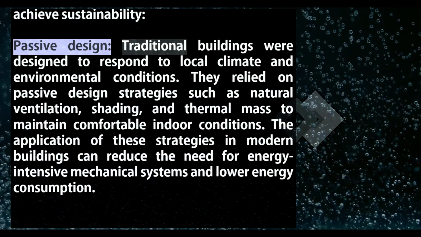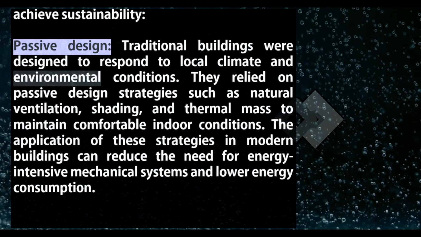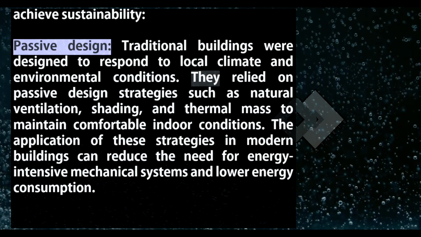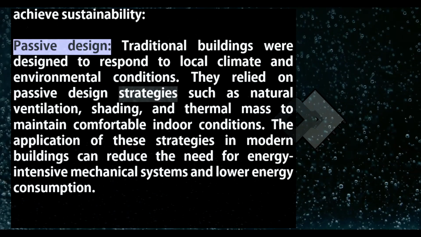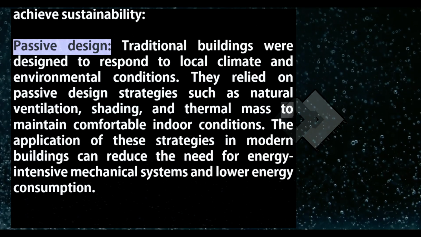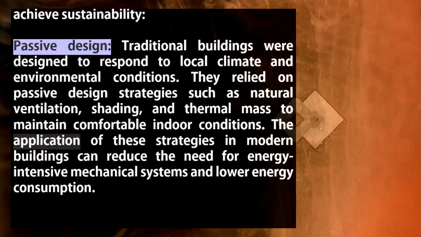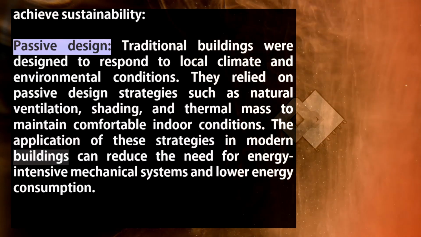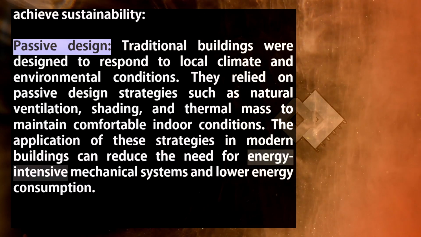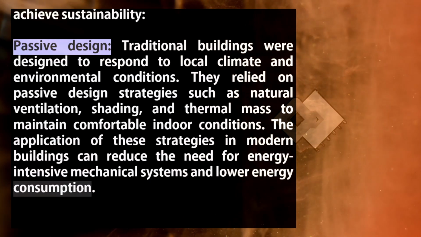Passive design. Traditional buildings were designed to respond to local climate and environmental conditions. They relied on passive design strategies such as natural ventilation, shading, and thermal mass to maintain comfortable indoor conditions. The application of these strategies in modern buildings can reduce the need for energy-intensive mechanical systems and lower energy consumption.